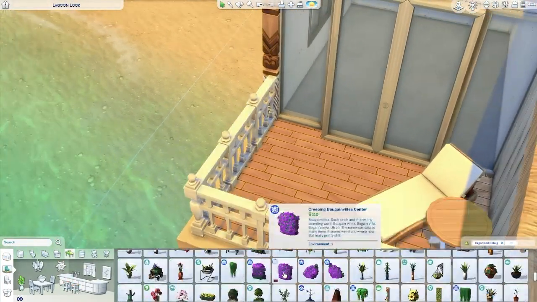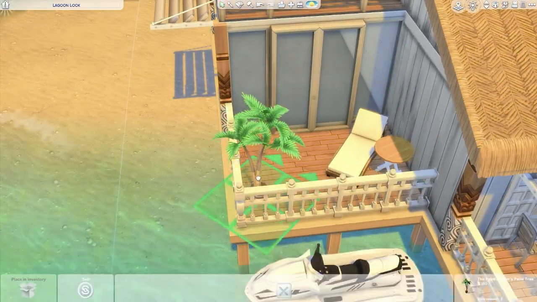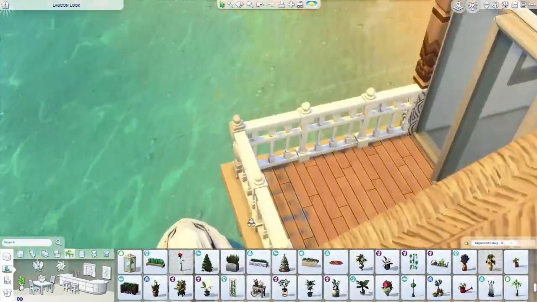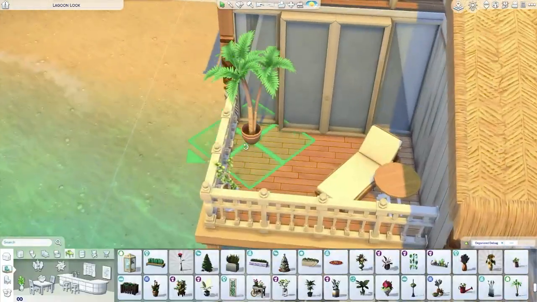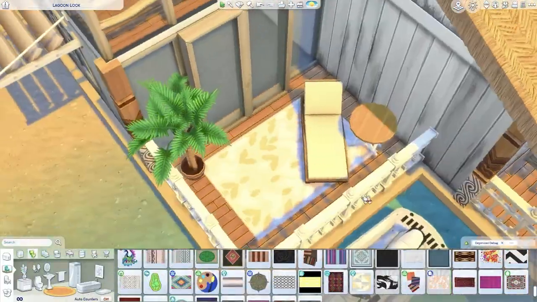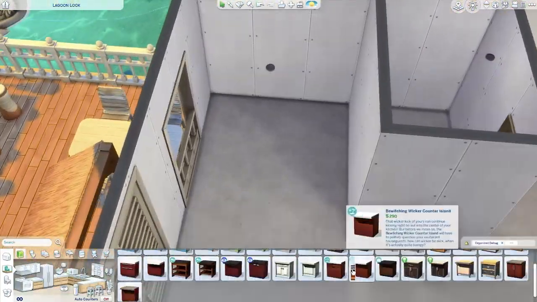But here on the balcony of the parents' bedroom is like this little area where they can come out and sunbathe. And this tree is actually from the paranormal pack, but I just felt like it looked really good here. I don't know, it just felt like a little summer tree.